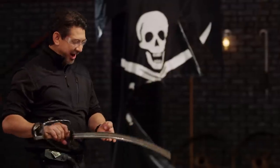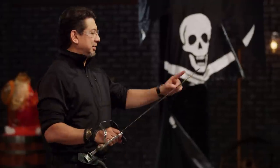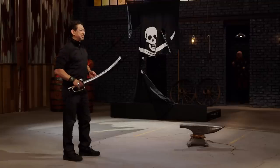Jason, your edge cut through the rope easily and cuts with every part that the edge met on this pirate's sail. Overall, sir, your sword will cut. Awesome. Seth, how you feeling? Feeling good. Let's go. Let's do this.